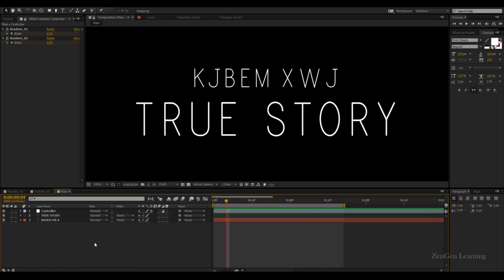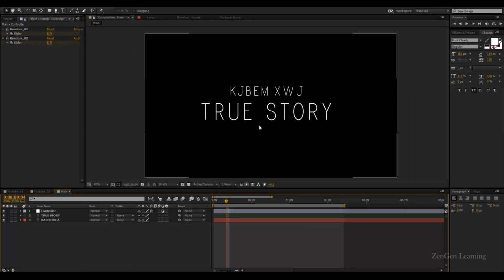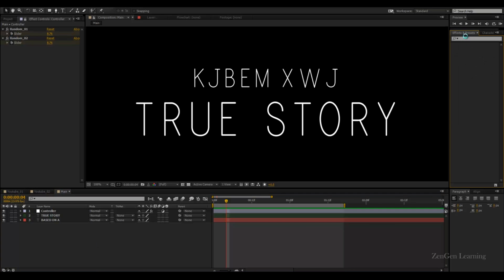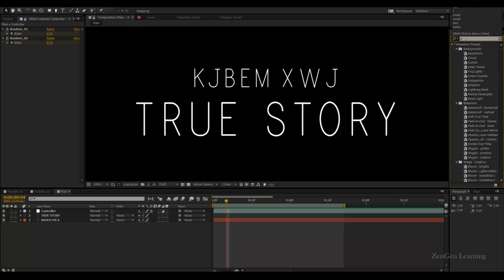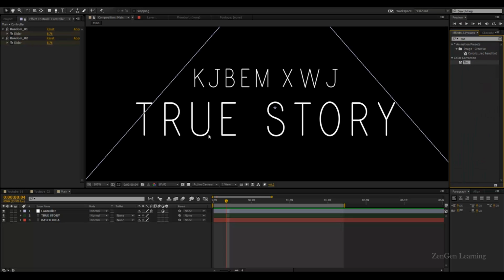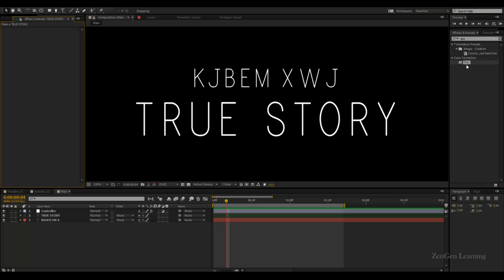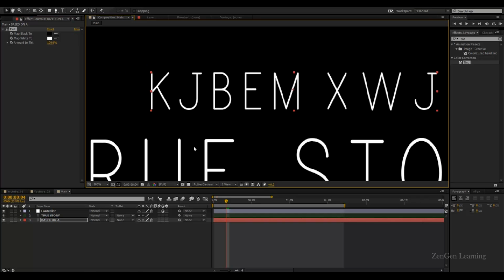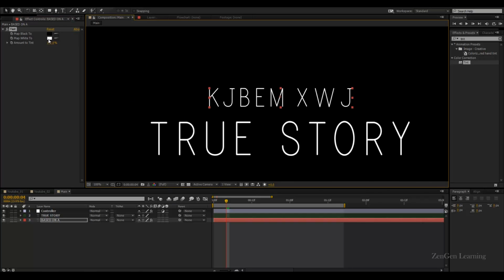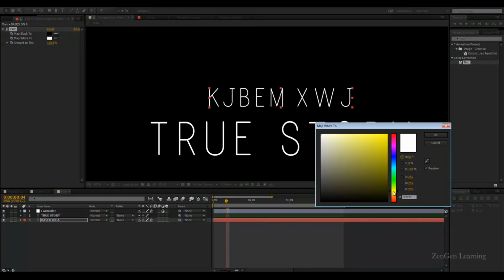So this looks good. Next, awesome people, I would like to add some color to this. So I'm gonna go to FX and presets, type in tint, take it and drop it onto my layer. Oh, sorry, wrong layer. All right, and you can see nothing really happens. So what we'll do is we will change the color from white to a nice tintish effect like that.